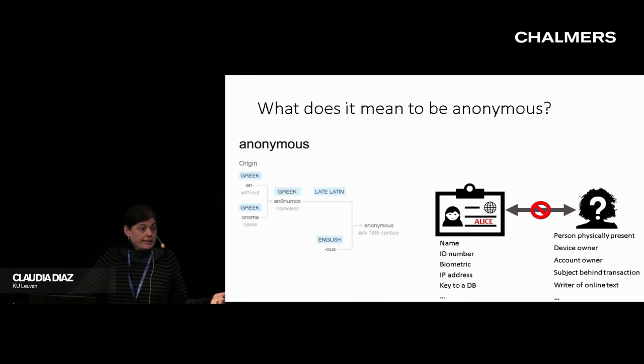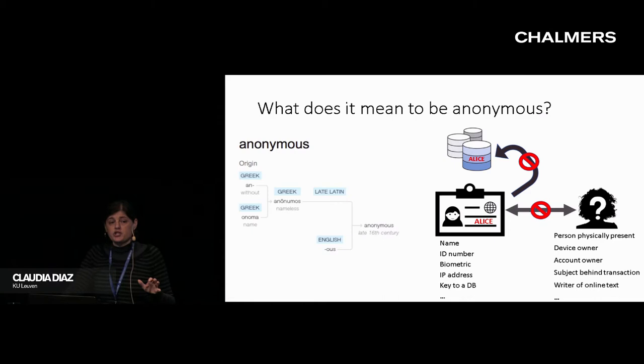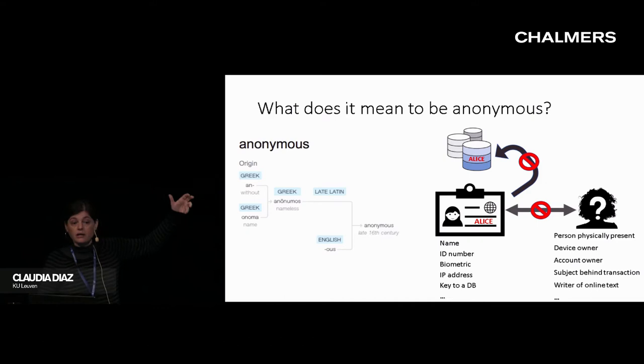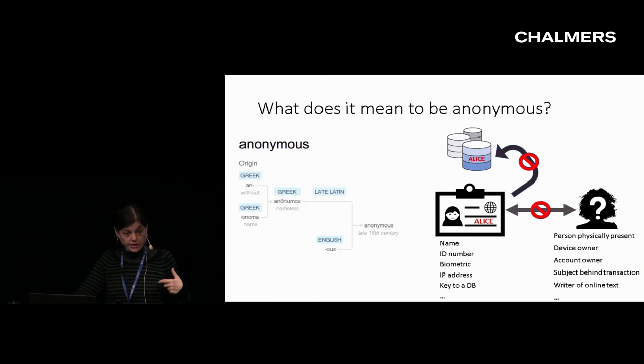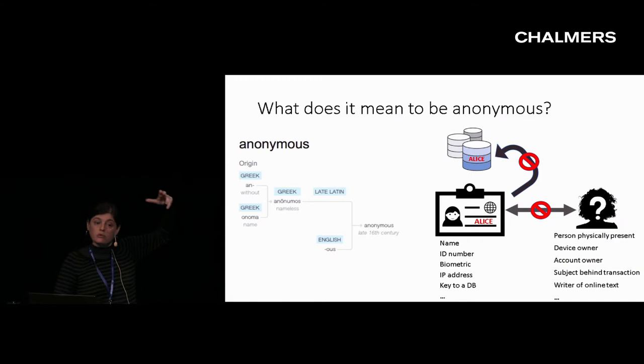What is important is that when you attach a name to someone, you're typically not just attaching a name, you're also connecting the identity of that person to any prior information you might have about them. So you might have a history, databases, or knowledge about the past of this person that are associated with their name. Once you learn something new about them, like you are able to identify them in some anonymous transaction, then you would also be able to link it to their history. So being anonymous means that you have no name, and that means that you cannot be connected to other information about you that might be connected to your name.